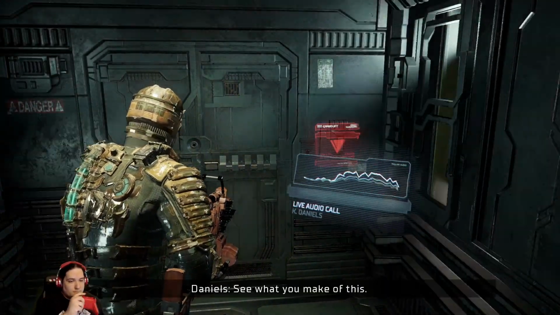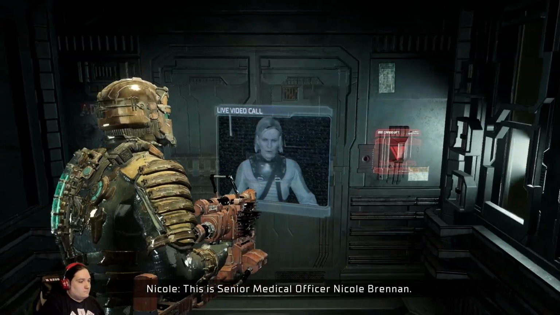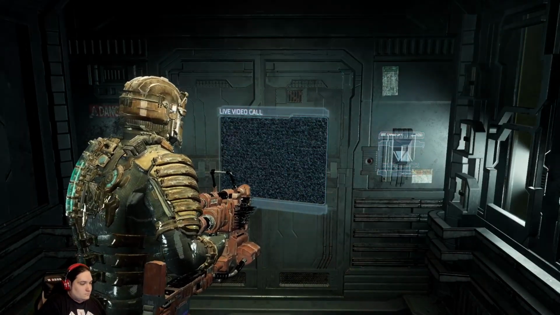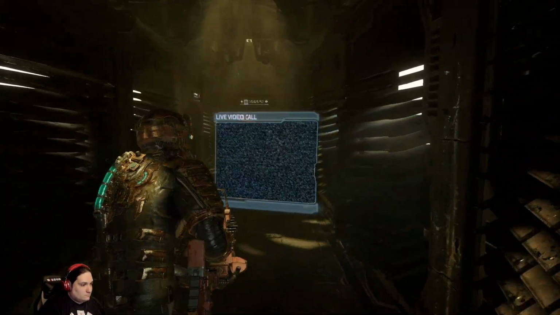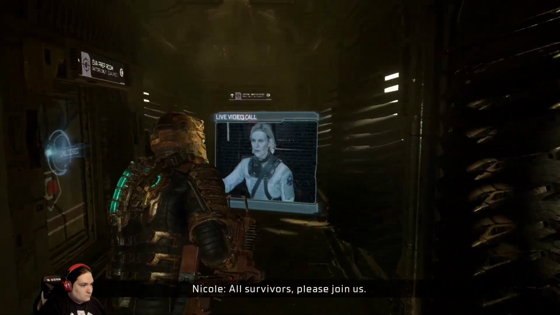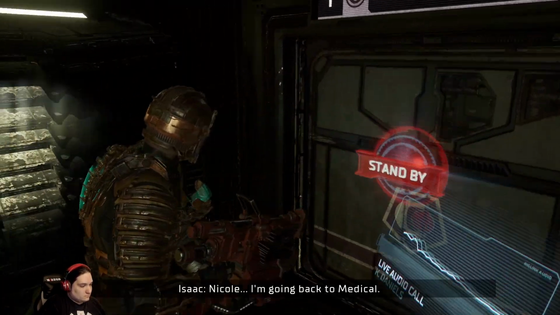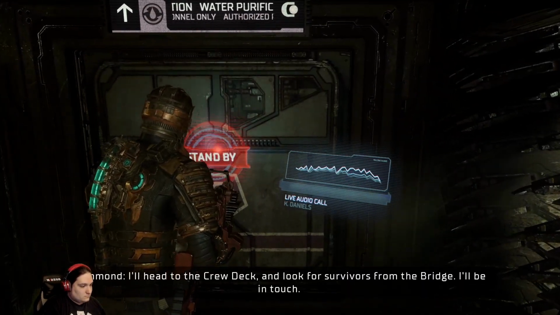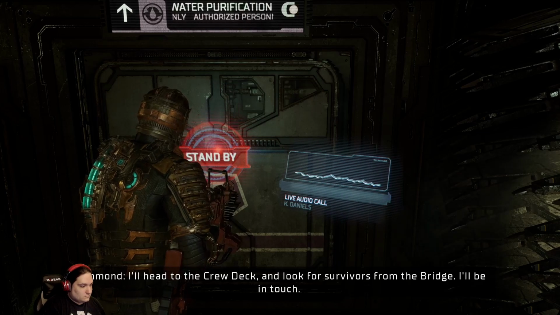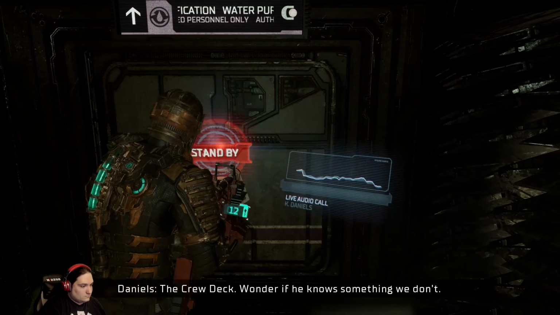Isaac, Hammond, I just intercepted a transmission from medical. Someone's down there? See what you make of this. This is Senior Medical Officer Nicole Brennan. Medical is a sanctuary. All survivors, please join us. Nicole. I'm going back to medical. Makes sense. I'll head to the crew deck and look for survivors from the bridge. I'll be in touch. The crew deck. Wonder if you know something we don't.